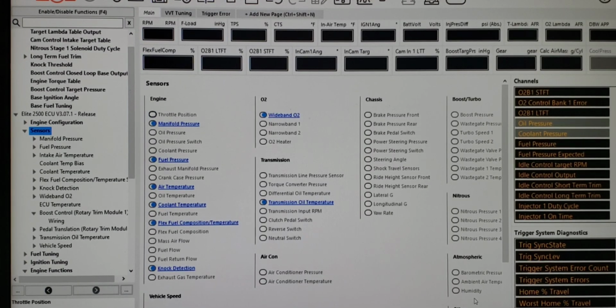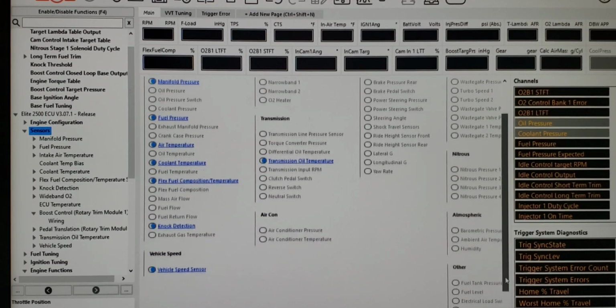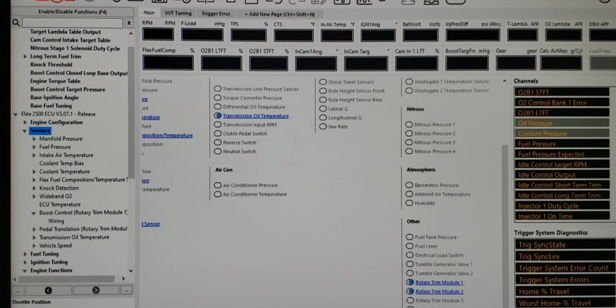We would start by going to sensors. And then you can see that I have some rotary trim modules added. This is if we're going to do an up-down button. Obviously, I showed you how the switch works. The switch is easy. And then it's a custom table adding that axis, but we can go through that too.